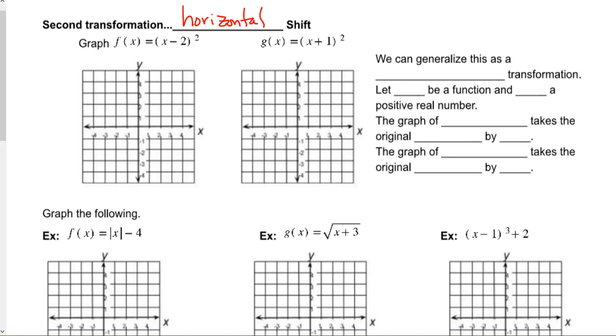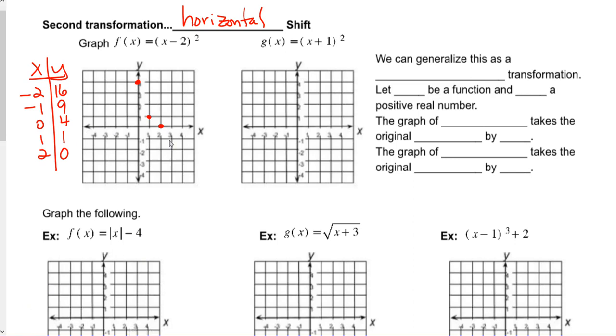Now, I'm looking at this point here, okay? If I want to graph that, I'm going to use a t-chart of my values of -2, -1, 0, 1, and 2. And if I throw that in there, -2 minus 2 is -4 squared is 16. When I put -1 in there, I get 9. 0 is 4. 1 is 1, and 2 is 0. So if I were to graph these points, obviously these first two are off the chart. 0, 4 is here. 1, 1 is here. 2, 0 is here. Notice I don't even have all of my parabola.